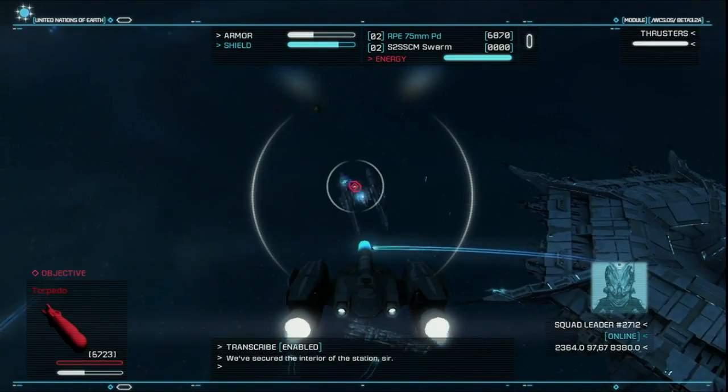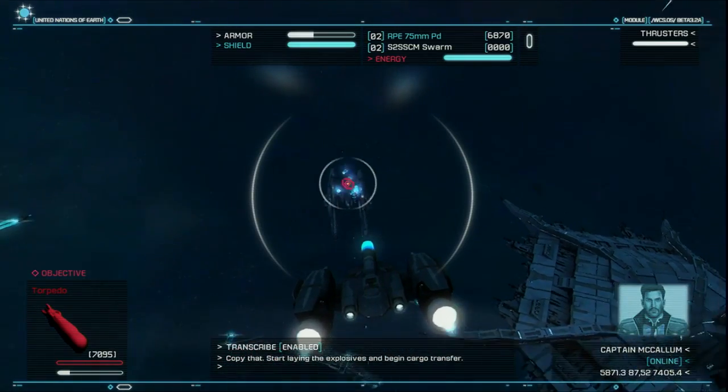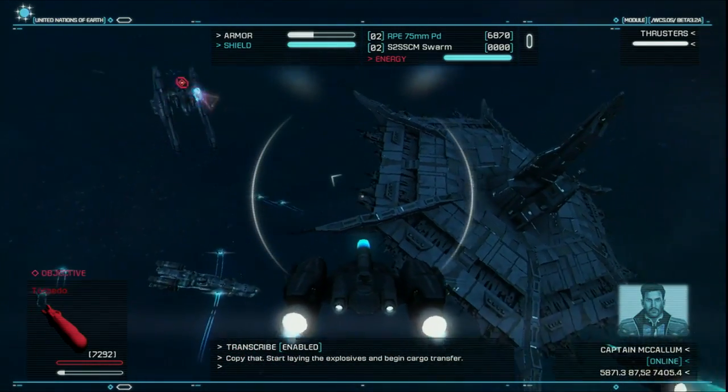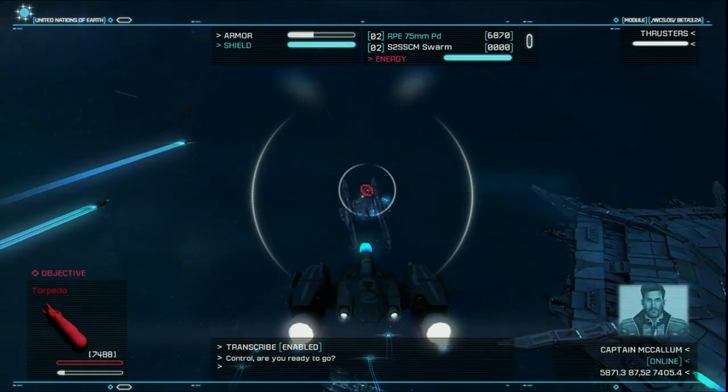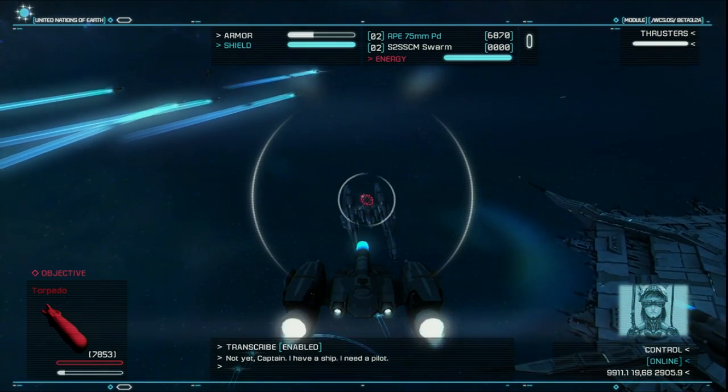We've secured the interior of the station, sir. Good timing. See, I want to be on that mission. Yeah, that would have been awesome if it just shifted gears. All of a sudden, I'm inside the space station, like a dude running around inside it. Holy shit, it's a completely different game in here.